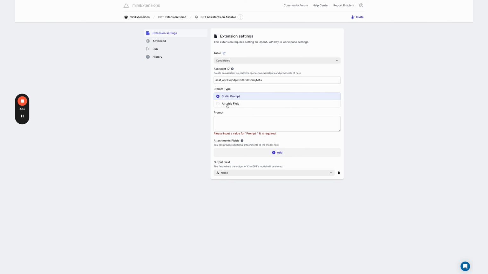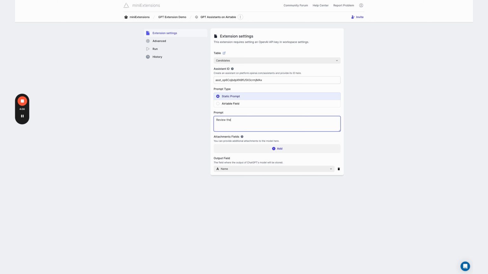Then for the prompt type, you can have this be a static prompt, or you can use an Airtable field to define the prompt. But this can be as simple as review the following candidate, because you have most of the instructions in the actual assistant itself. So this doesn't really need to do too much.